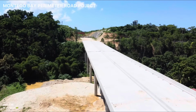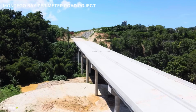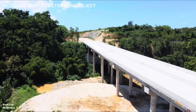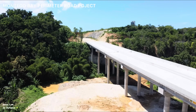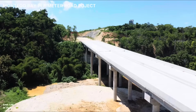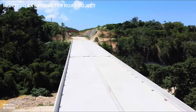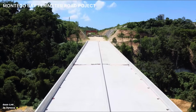So if you look down, we're looking at the Montego River flowing under this bridge, and we are way up. To me, this looks more than 30 meters up. It is more than 30 meters. So tell us about... It's about 90 meters up. No, that's too much. That's too much? Yeah, that's 90 feet, maybe. Yeah, but maybe about 35 meters up, right? Because from the ground to the bottom of it, maybe about 31.